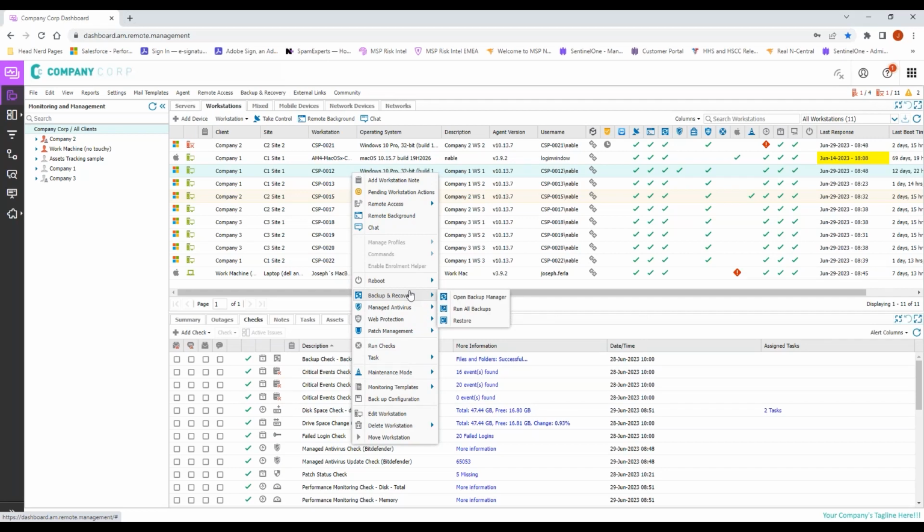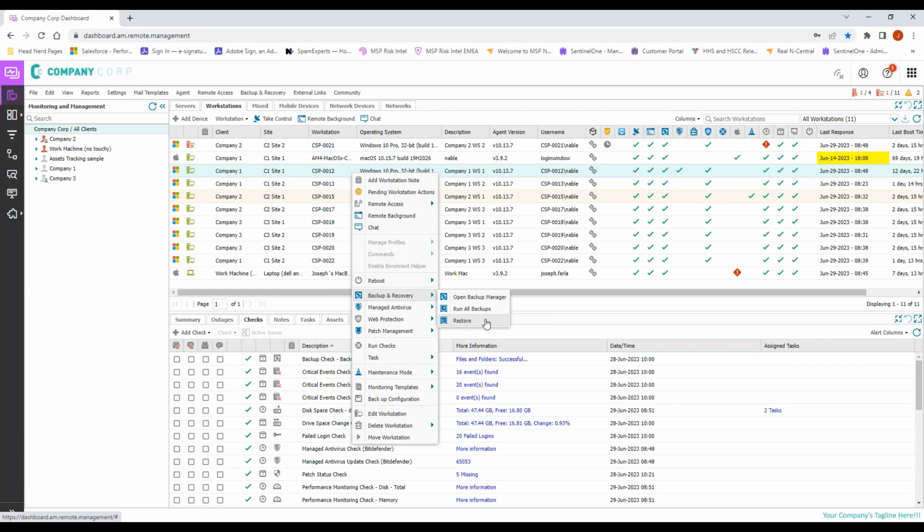If we're using MOB or integrated Cove Data Protection, managed online backup, we have the ability to run our backups if necessary. If the device was offline, it didn't run the previous day, or our backup check failed, we need to run it again. We can access restore items here with a single click.